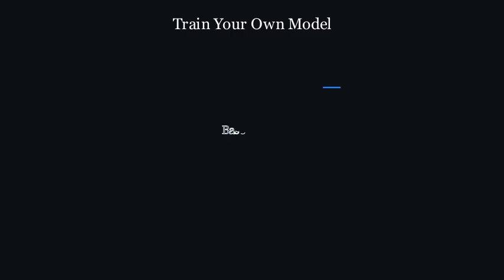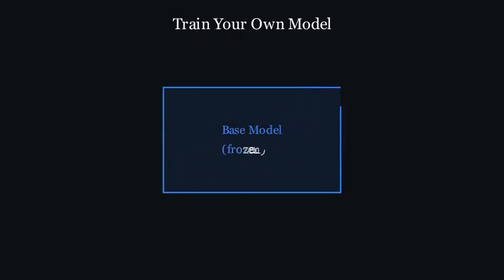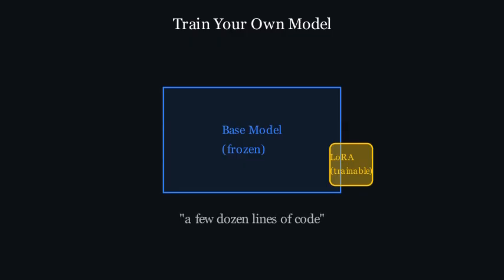You can actually do a small version of this yourself on a single consumer GPU. Take an open source base model and fine-tune it using a technique called LoRA, which only trains a small set of new parameters instead of the whole model. Tools like Hugging Face's libraries make this a few dozen lines of code.